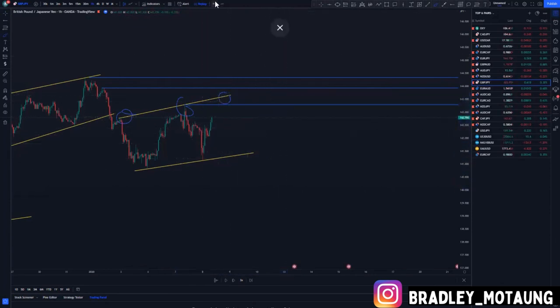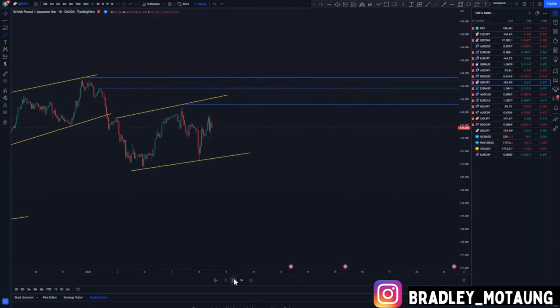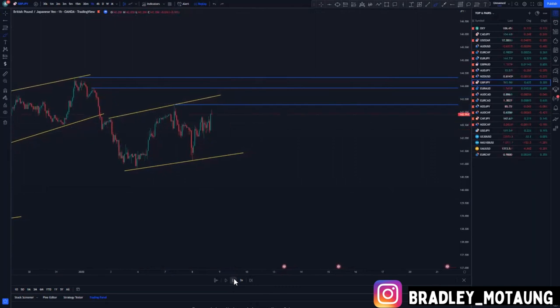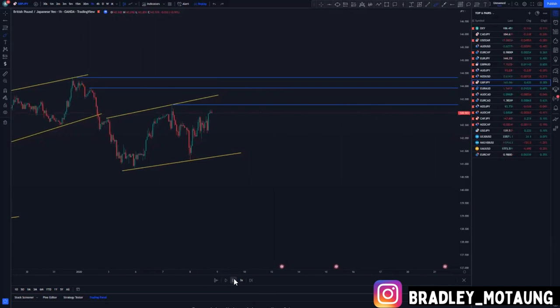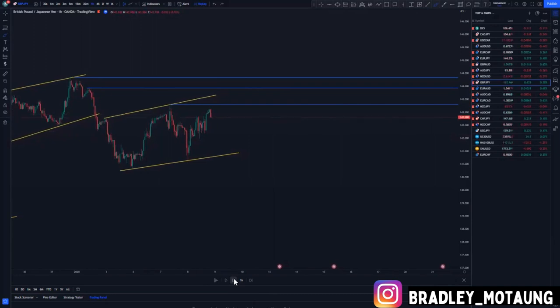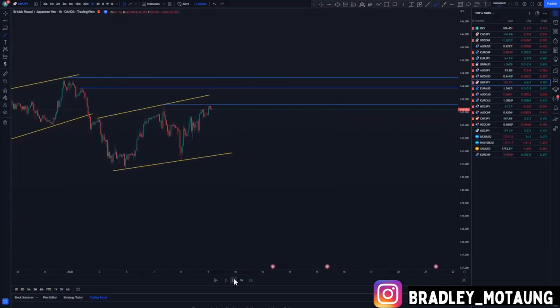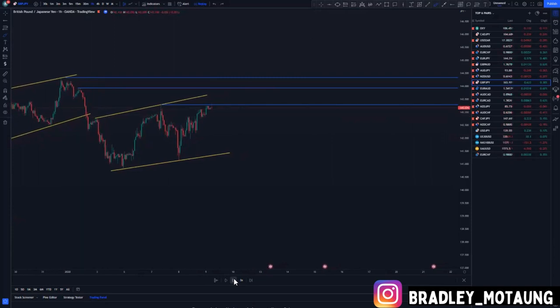And then all those things that I was talking about will be determined by how price action moves from this area here to here or here, né? So let's play the price action and see. So we're a bit correcting, reaching those areas. So we are currently at that double top area.